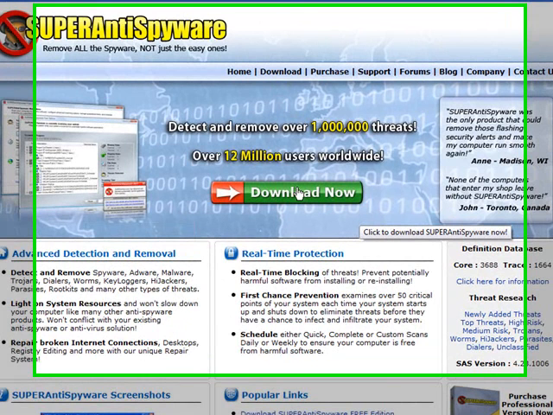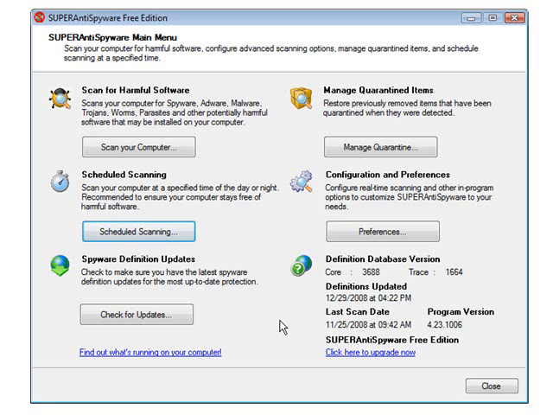Worry about. It just won't let you schedule it to run by itself. So every once in a while you should go ahead and run it. Now, the first thing you're going to want to do is run the update. So do a check for updates and make sure that you're all up to date.